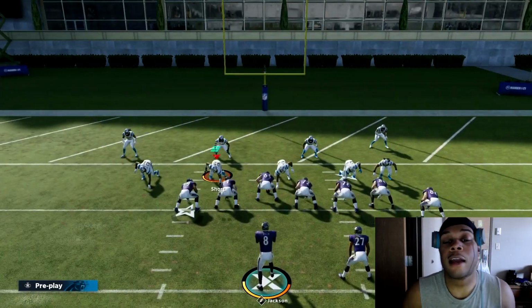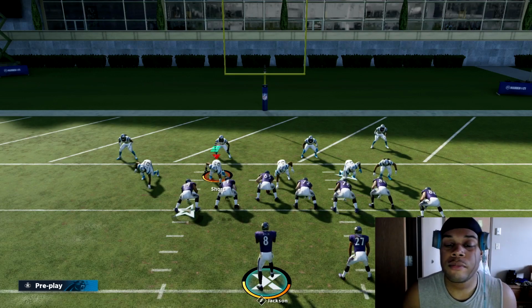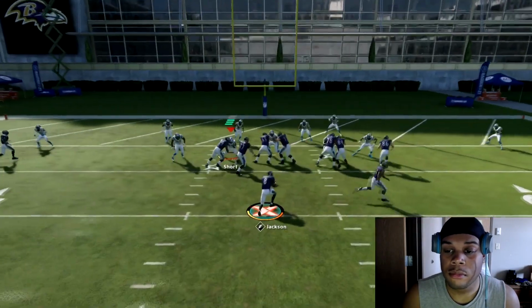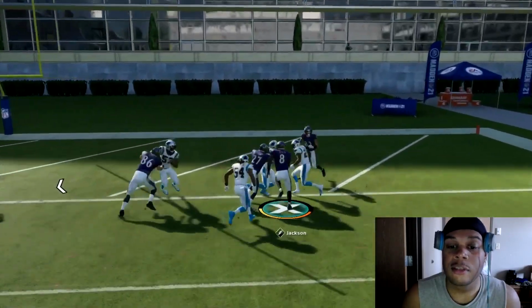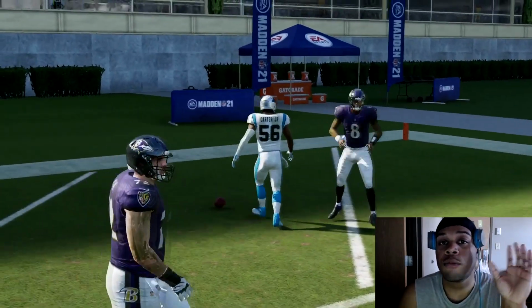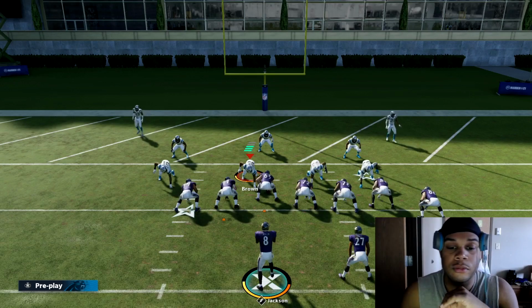Again, I feel like the inside zone is the best look for this, but for this situation, we're just going to run QB power, so you guys can see what could potentially happen. Get a block, seal here, seal there, touchdown. So we've broken down the run game portion of it. Now let's talk about the passing portion.